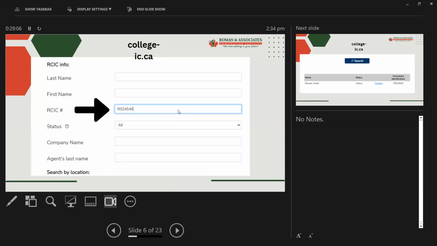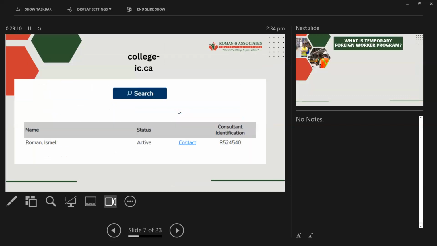And of course, ano nga po ba yung lalabas dyan once na-search po natin siya? Ito po, the name of our licensed immigration consultant, that's Roman Israel. And the status should be active. And the consultant identification, kailangan indicated. So ayan po, ang aming licensed immigration consultant.